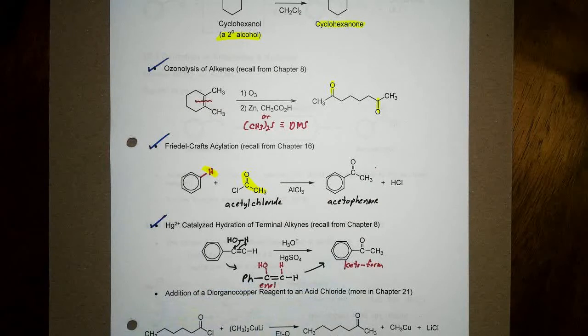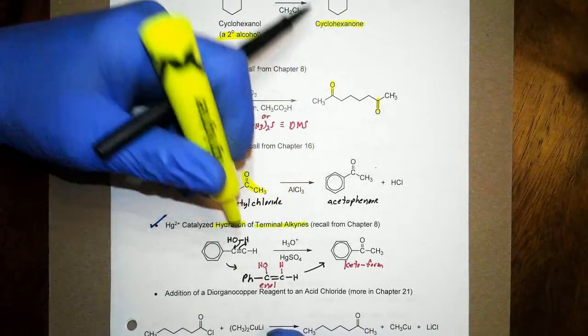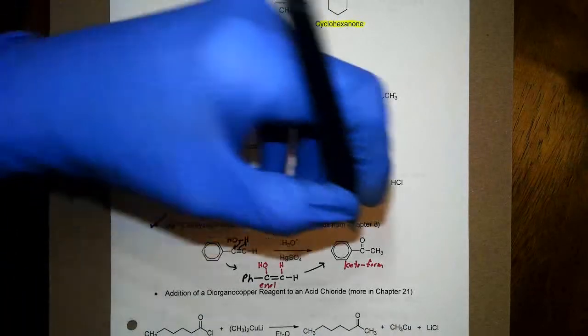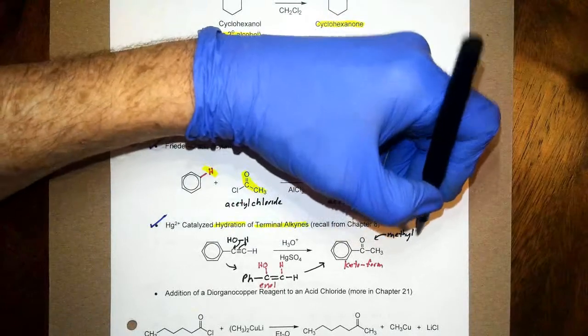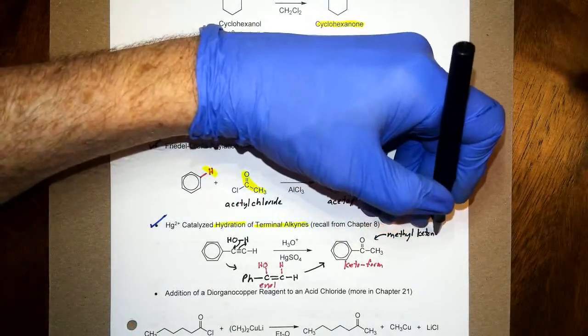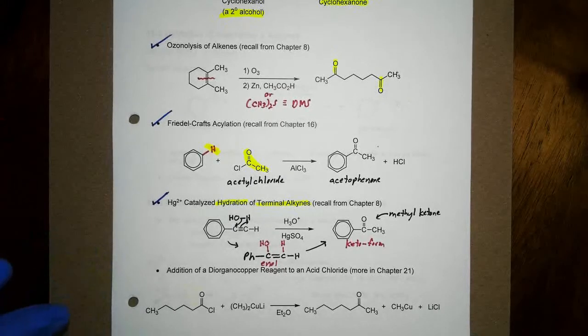So if you have to do this reaction, guys, this is your answer. Okay? This is how you get to the answer, but this is your answer. So in effect, if you have a terminal alkyne, right, a terminal alkyne, and you hydrate it, okay, you end up with what? A methyl ketone. Each and every time you do it. Okay, so this is another way to make a ketone. Alright, a little bit further and we'll take a break.